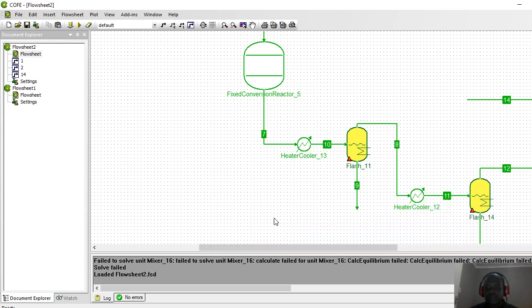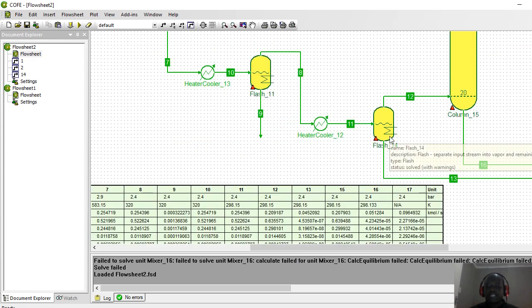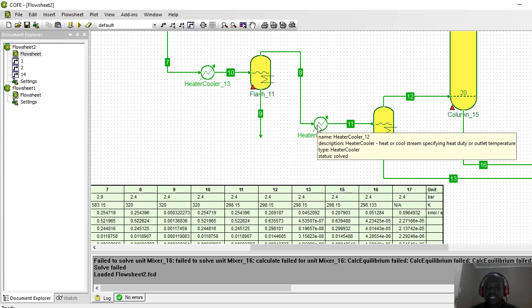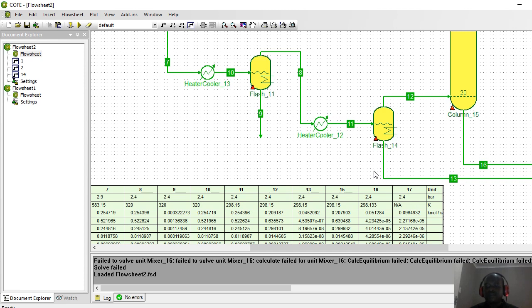We dropped the temperature to see what kind of product would come out from the bottom of that flash drum. We then took the product of that flash drum, put it inside another flash drum and dropped the temperature to 298 Kelvin, that's room temperature. So what would happen? And then you had your product from there.